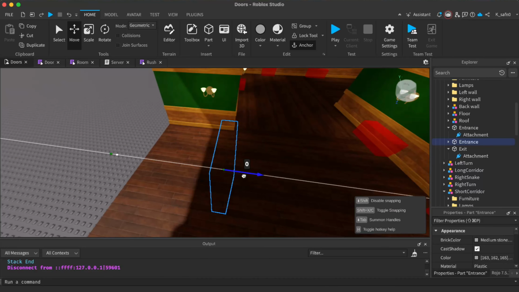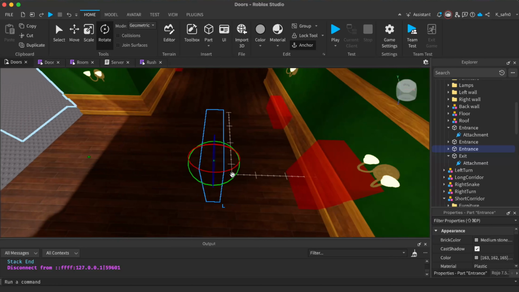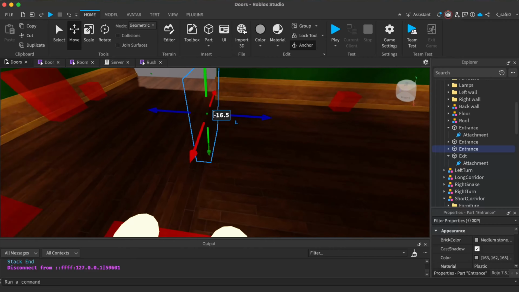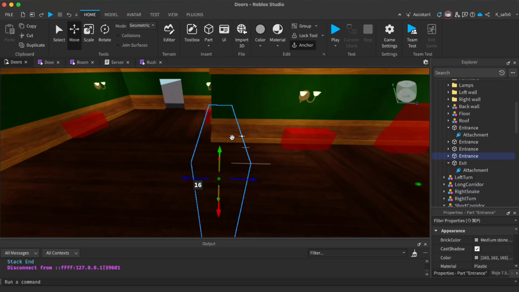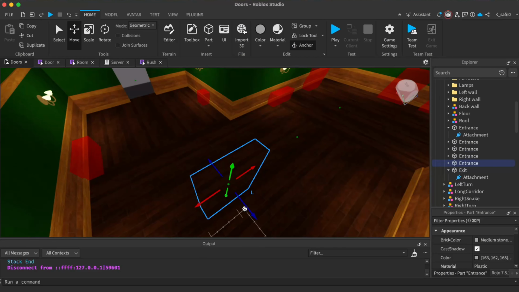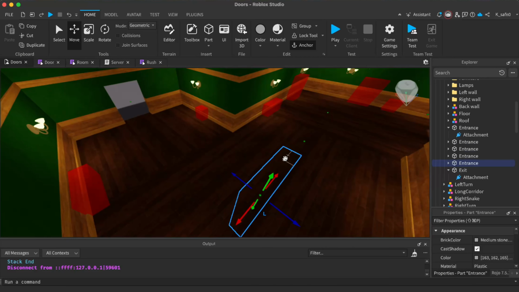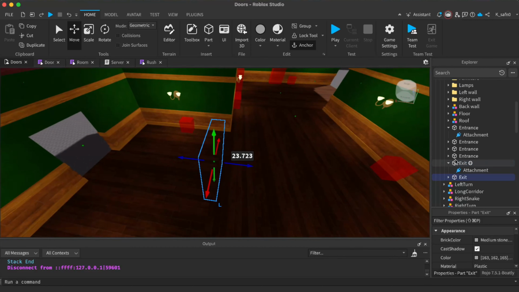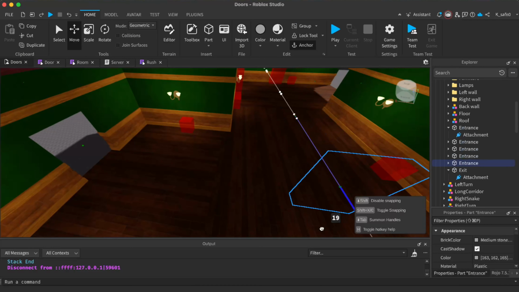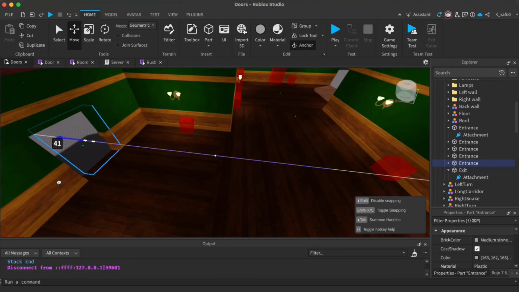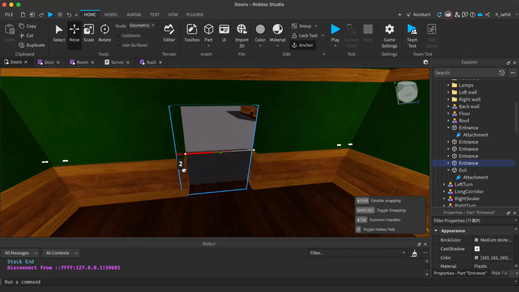Move to here and copy one more and generate it, and move to here and copy, move, generate, and actually we can do one more easily. Copy the exit to here. Okay, I think maybe there is some problem like the front wall, so let's just connect this.